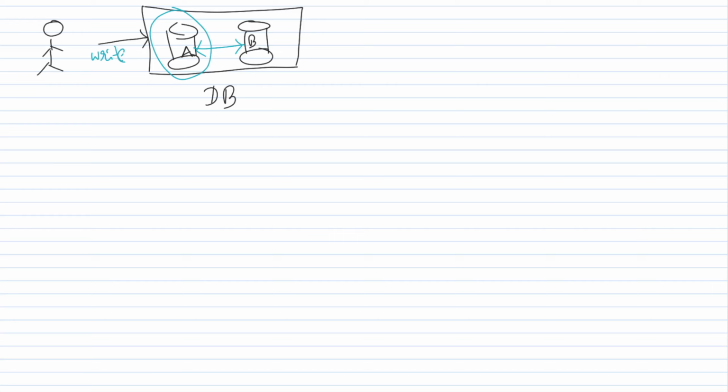Now let's say there is a network partition between node A and node B. Due to some reason, there can be multiple reasons, node A and node B stop talking with each other. Then the updates cannot be synced, right? So node B won't be able to know what was written to node A, and node A won't be able to know if B got the update. Basically, both have lost the communication, right?